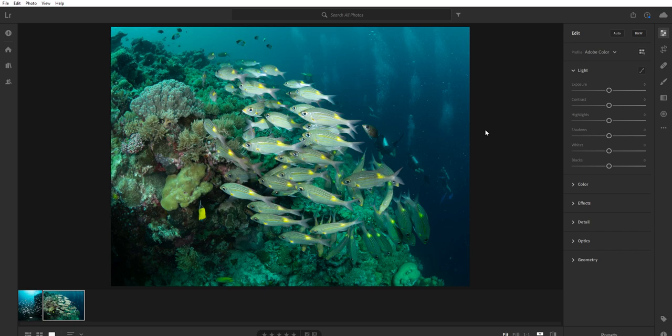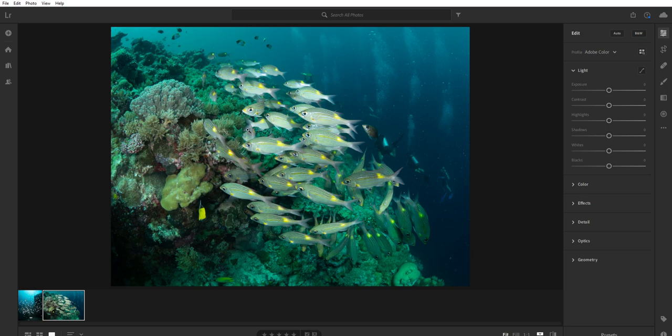All right, so here we've got a picture shot on the blue corner in Palau. My wife took it, full disclosure. It's a good shot. It's got some nice light here. It's shot with an 8mm fisheye lens, you can tell. Really, the main thing that jumps out at me about this one is it's got a lot of green and heavy yellows in it.